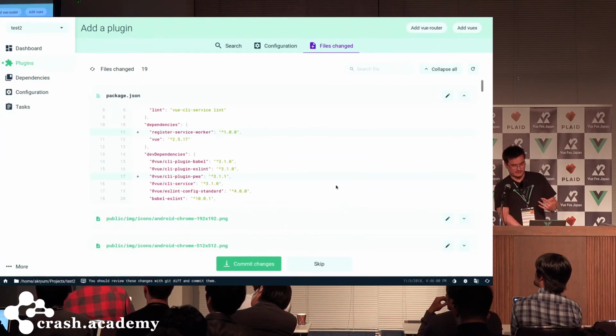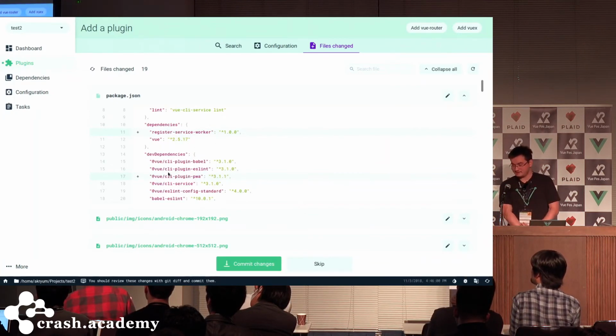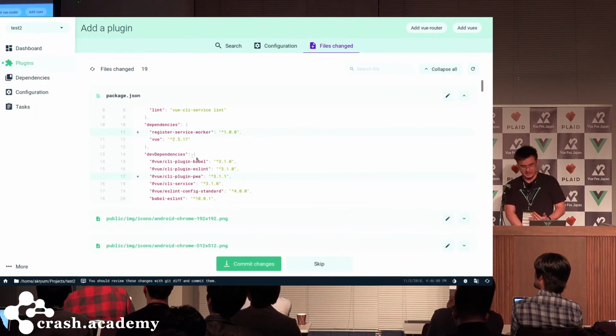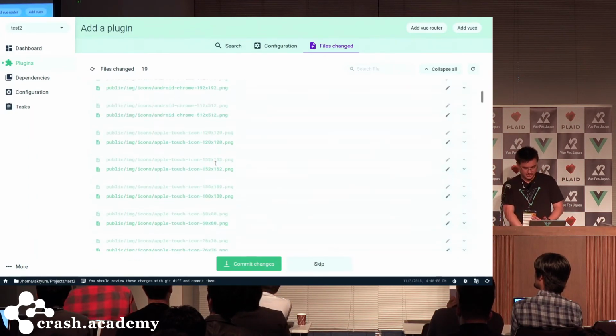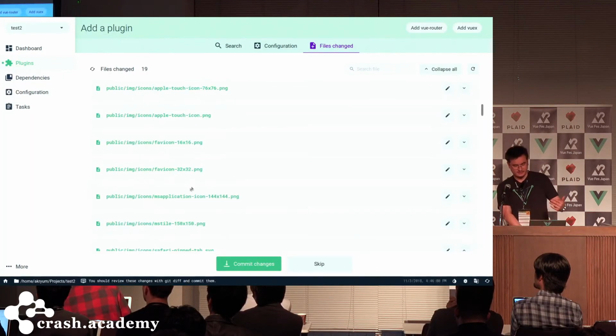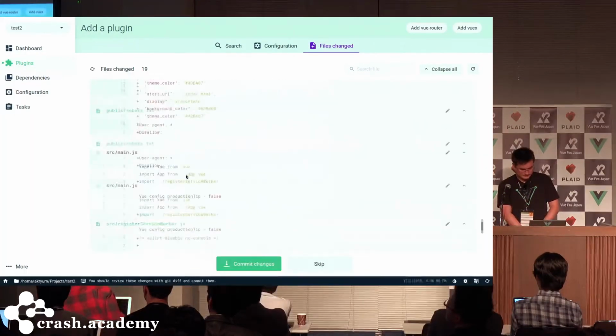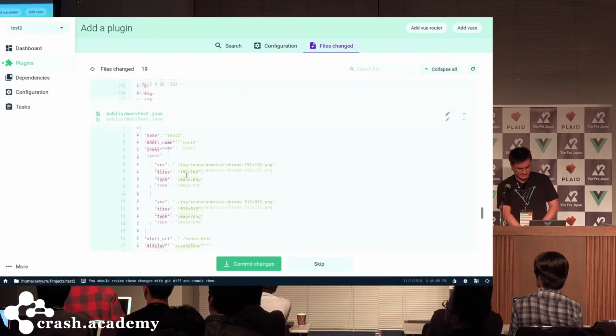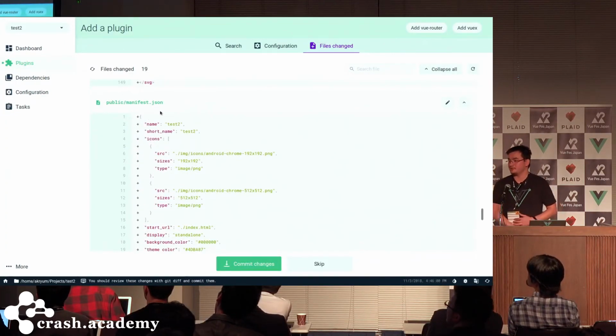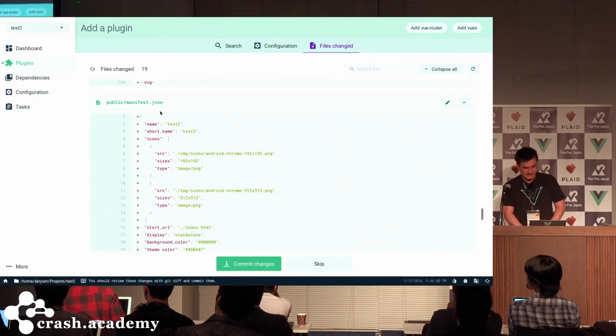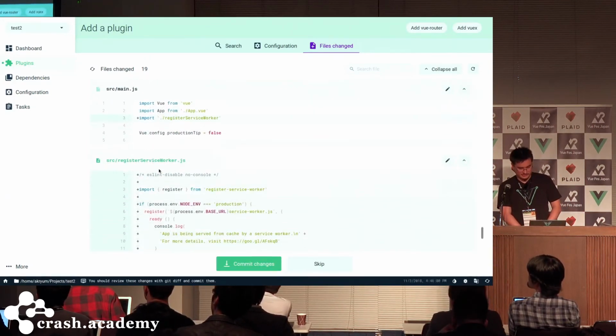Since we added the PWA plugin, it installed a few new packages, like the plugin itself and the register service worker package here. We can see it added a few mobile icons, and also a manifest file, which is very important for PWA, and it even modified the main file in your project to add the service worker.